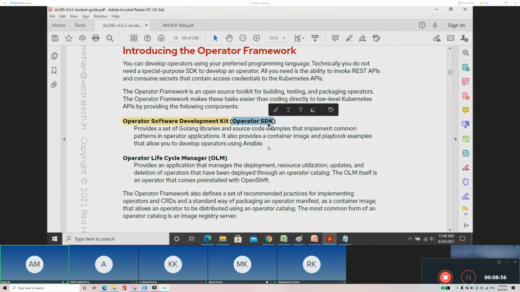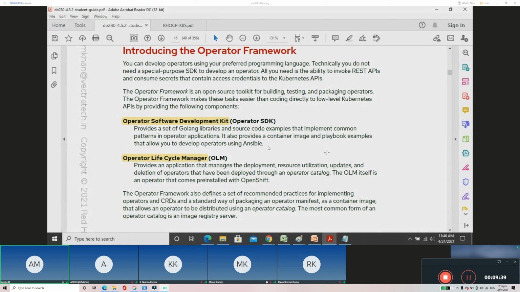That is one. After the operator is developed, we get the operator and want to utilize it. An operator is, you can say, an automated software manager. How to utilize that operator? Operator can be utilized through something called OLM, the Operator Lifecycle Manager. For any software, even at the system or server level, if you want to install it, first you should have a means to install it. You should have a manager to take care of it. Through the manager you will install that software, and through the manager you will remove that software. There should be a place to do that, and that's what OLM is doing.